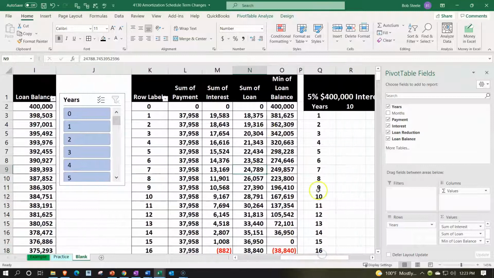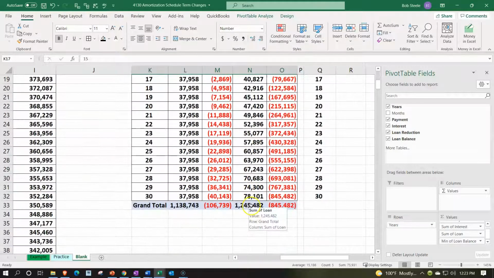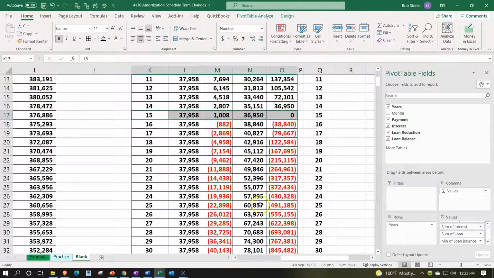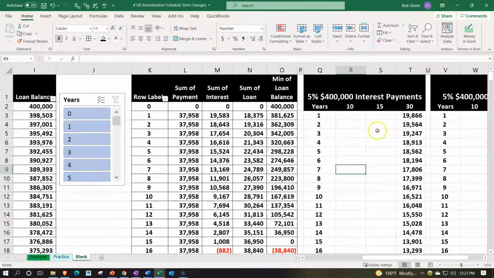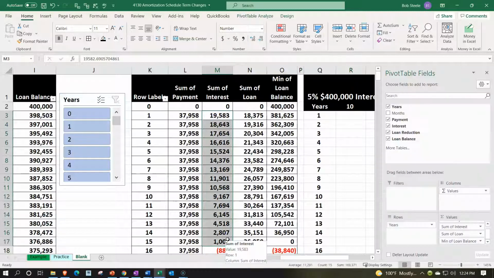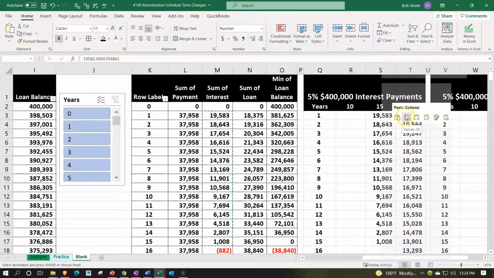So there it is. So now we got this kind of funny looking thing because, again, it stops right here after 15 years. Everything below that is not useful to us, but we could still summarize it quite nicely here, and we could take the data that we need and populate it on the right-hand side. So we got the interest then is going to go here. This column, copy. I'm going to paste that in the 15.